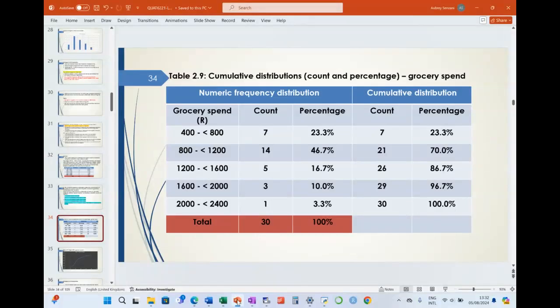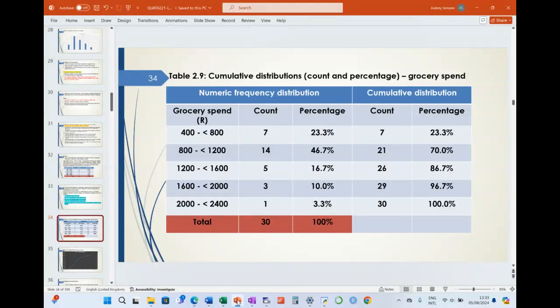Here we were just talking about frequency distribution. Here we're saying cumulative. So we say up until the upper bound of the next group, that's the total number that we're looking at. And even here, from a percentage standpoint, in the frequency distribution we had 46.7. Here we now have 70. We go to the second last one, 29. We had a total of 30 people who were involved in this study.